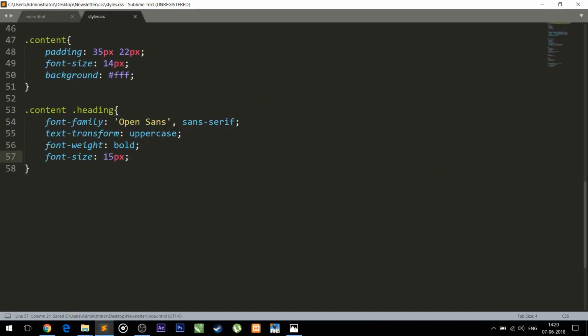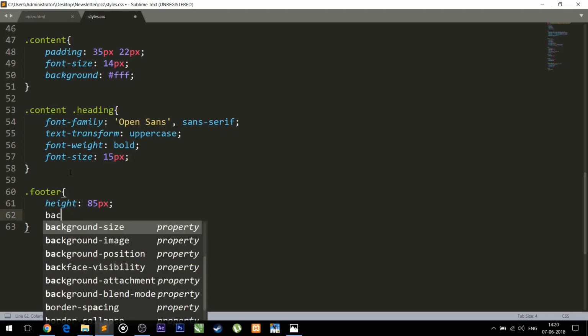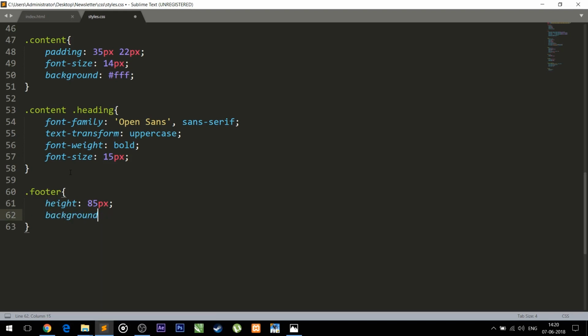So now let's add the styles. So let the height of footer be 85 pixels and the background will be the same as the head.